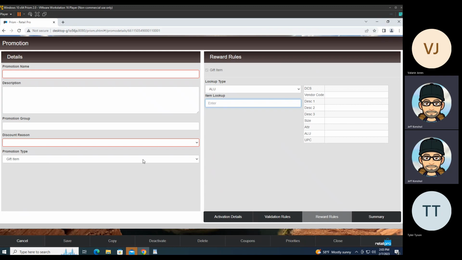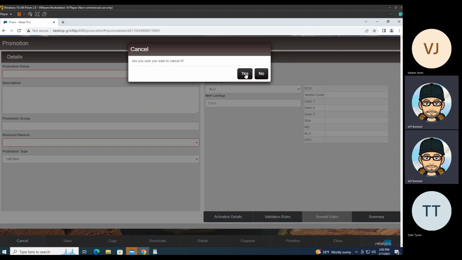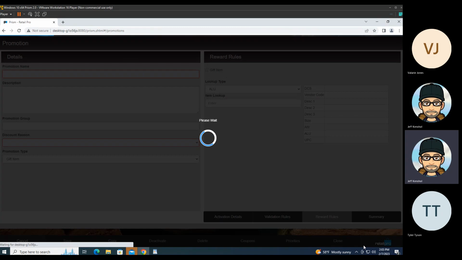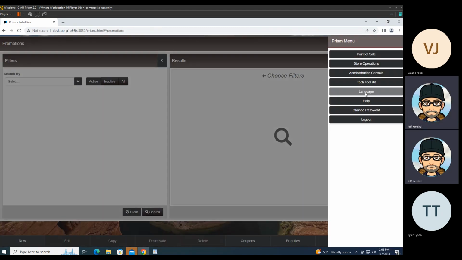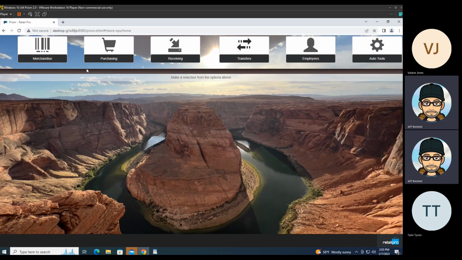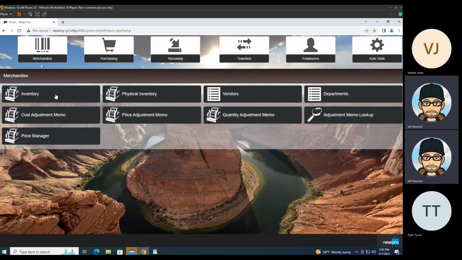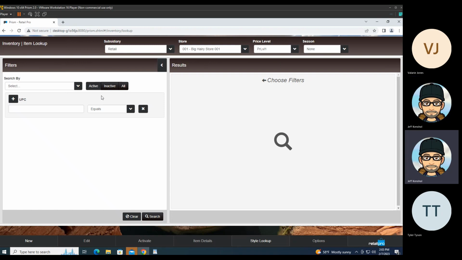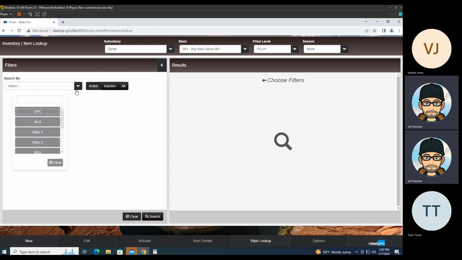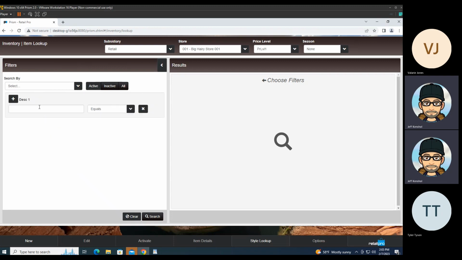Now, what I did with this was something kind of oddly interesting. So we're going to back up and take a look at what I did. Do you want to cancel this? Yes, I do. In every other version of Retail Pro software, where we've wanted to do something as simple as a California redemption value, i.e. CRV, we have not been able to do that. We've actually had plugins written to do that.